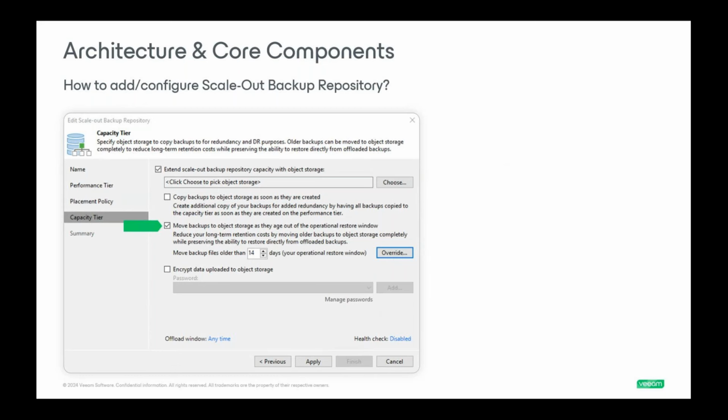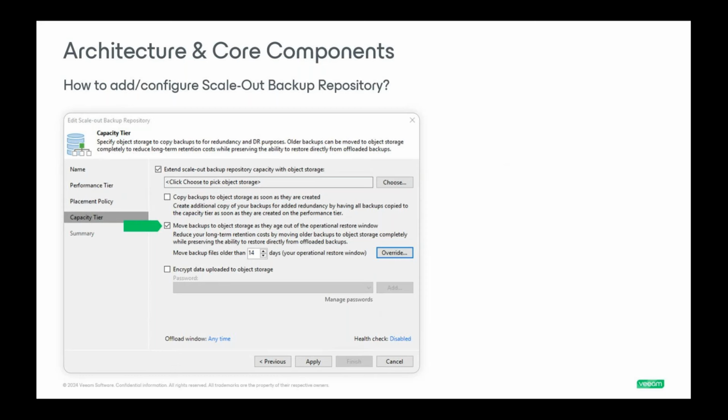So sometimes it will be up to 7 days more or less than what you said there. But that's typically if you wanted different retention for your performance tier and capacity tier. And you can check both boxes as well. That's for if you wanted it still checking for backups every 4 hours, with uploading happening more often or more quickly, because the move might be once a week. With copy checked, move basically means delete from the local repository. So you want less retention locally if you have move and copy checked, typically.